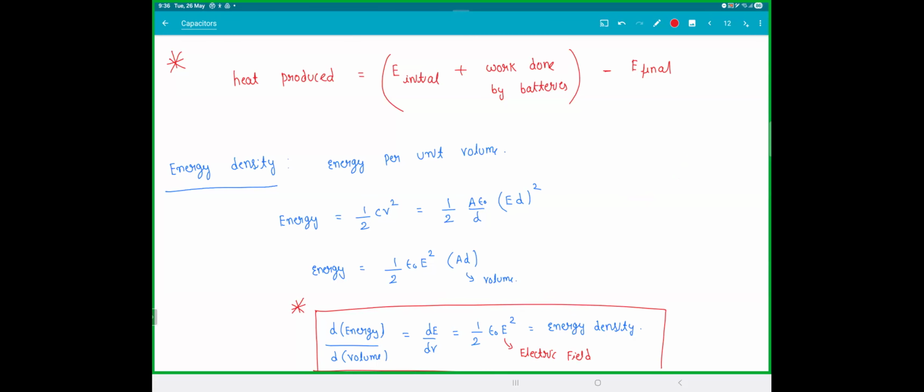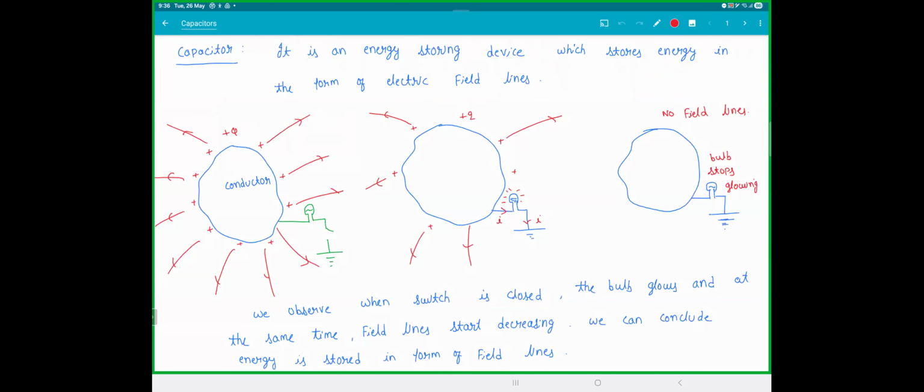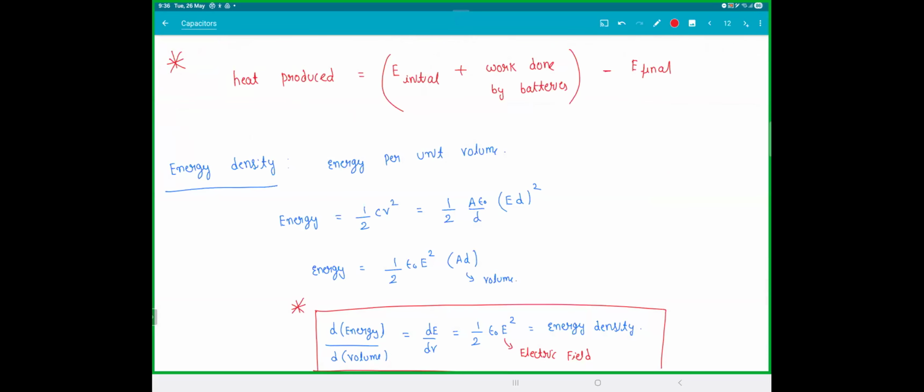There. So that was the thing when we started the whole story, right? It is an energy storing device in the form of field lines. Yeah, we had a vague feeling that it depends on field lines, but this is the relation between them. It is like this: I know if you go faster, you have more energy, but what is the relation exactly? Half mv square, isn't it? I know if you have field, you have energy, but what is the exact relation? Half epsilon E square. All clear with this?